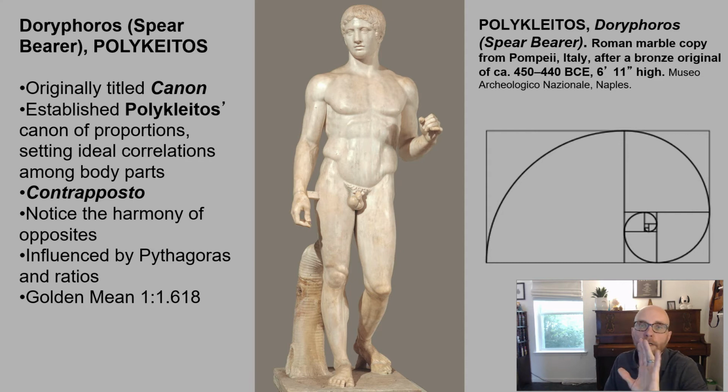So right off the bat, you should be able to recognize it as a classical sculpture. Why? Contrapposto. It's realistic. The guy, though, is super fit and super in shape. Basically, if you want to think of Greek classical sculpture, it's usually really buff, good-looking naked guys standing around looking incredibly thoughtful. Right? That's the shtick. But this sculpture, known as Doryphorus or the spear bearer, actually has another name. It has an original name, which is the canon.